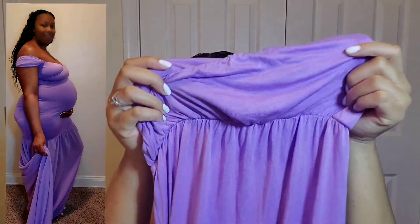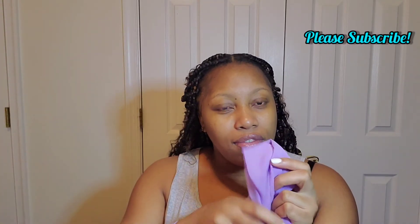The last one I'll be trying on is this lavender purple one. It's similar to the baby blue one — it also has a trail with wings and a split in the back. This one does hug the body and has straps. The material is great quality and it really hugs the body. The only issue is it's a slight struggle to get off, but very easy to go on — and it might just be me since I've gotten bigger these past few weeks.